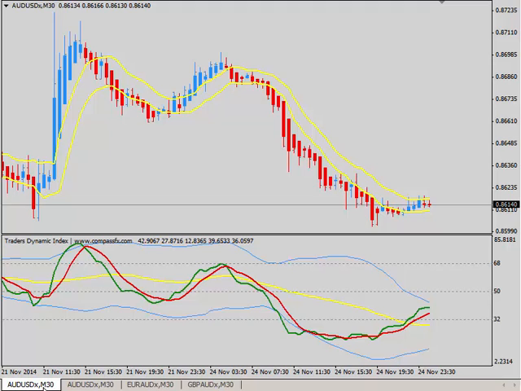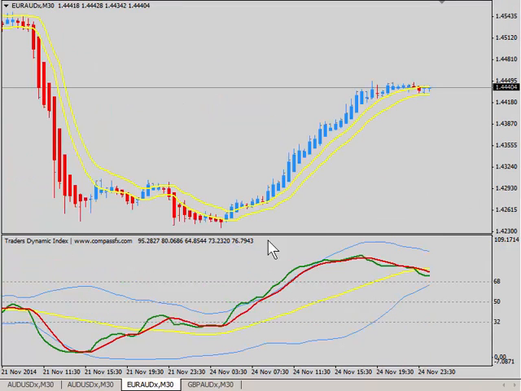We can also see that when you have a strong move in a major currency, in this case the Aussie, making this strong continual move down below the price action channel, go look at other pairs related to that major currency. For instance, the Euro Aussie. Look at this move on the Euro Aussie and think about just trading the price action channel. The market comes out of the price action channel, sits on top of it, and continues moving all day long from Europe through the U.S. session, and it finally closes this afternoon inside the price action channel.